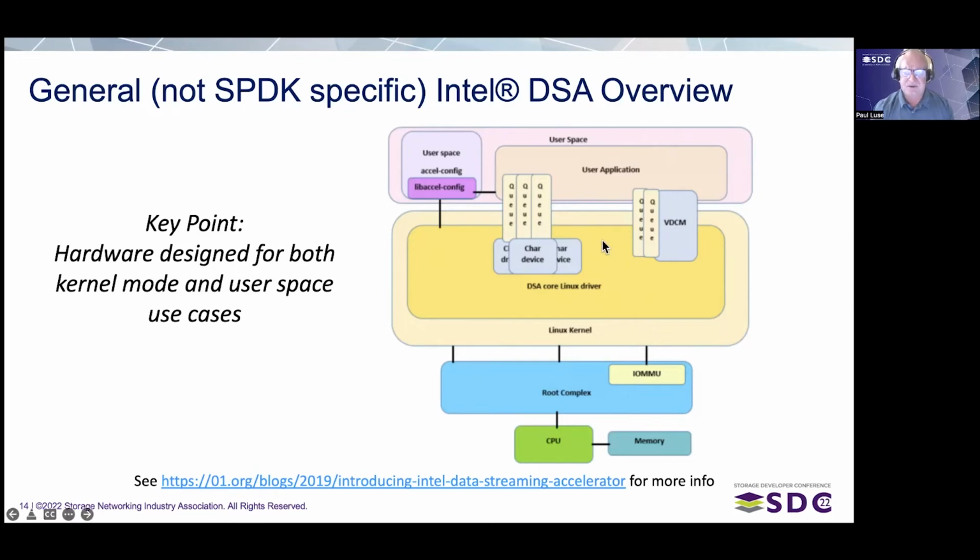And then you can also expose work queues, while continuing to maintain control of the DSA hardware by the driver. You can expose work queues to user space, right? With applications like SPDK in mind, or there's other potential use cases as well. So your user space application can say, hey, kernel driver, give me a work queue, and I want to be able to submit operations directly to DSA without going through the kernel driver. I want direct access to a work queue. So that was built in as part of how DSA was designed.